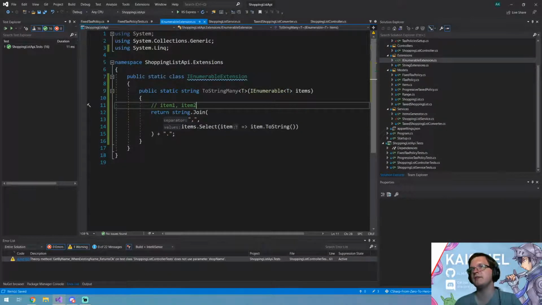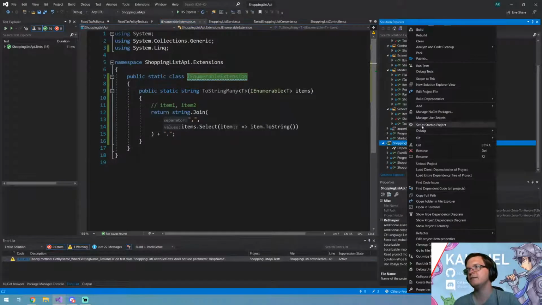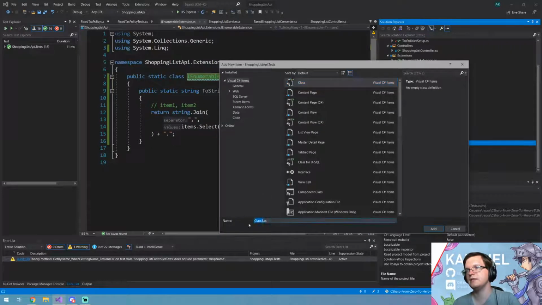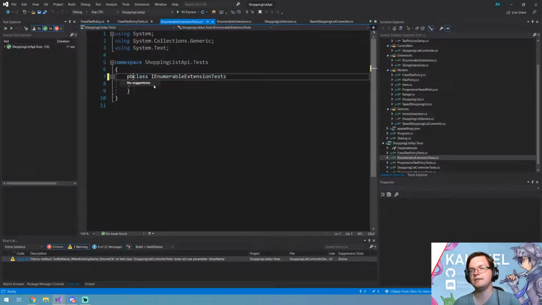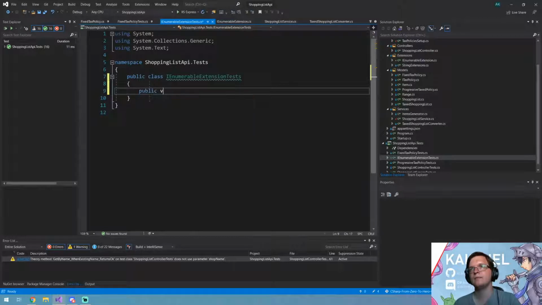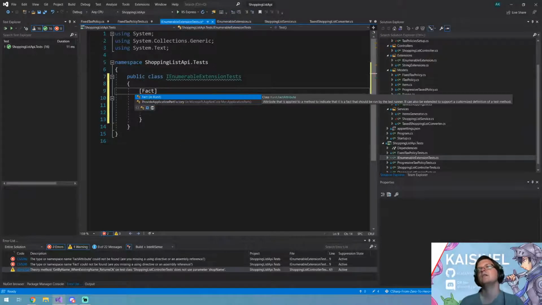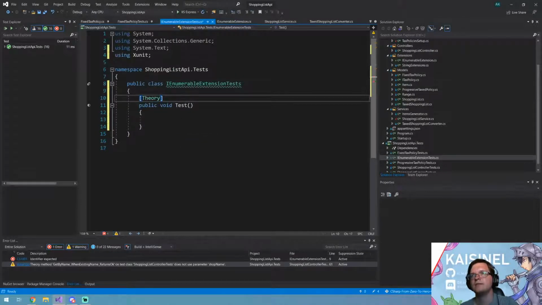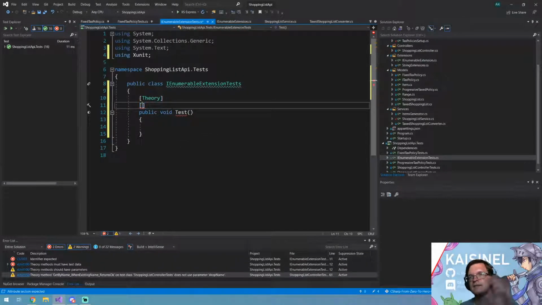Let's test if this function works. Always test what you write. So I will call this IEnumerable extension tests, and I will say, I don't know how to call it yet, and I'm using XUnit. So it's a theory, and let's specify a bunch of scenarios.